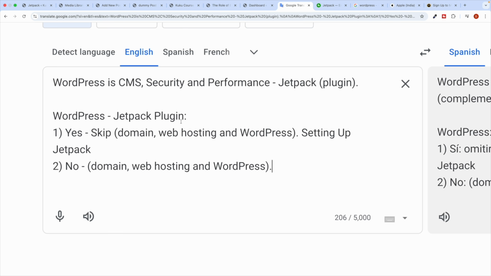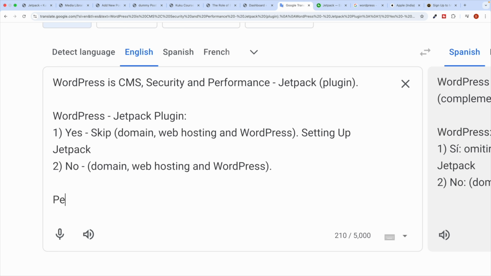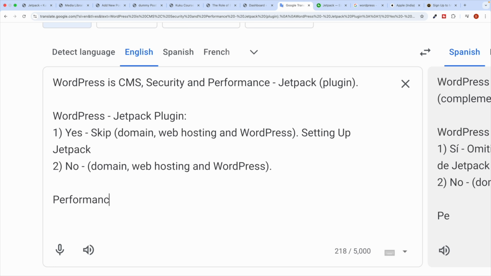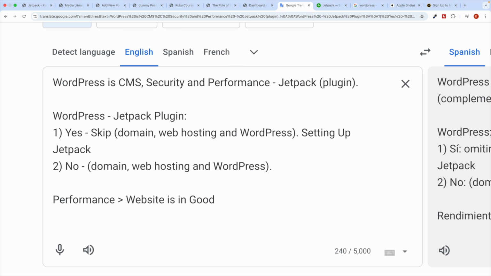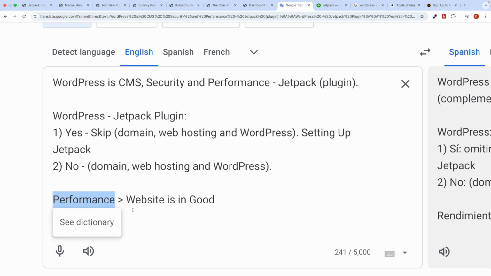So guys, when we talk about performance for our website, it's very important. When your website's performance increases, it basically means that your website is in good condition, right? And people love to visit websites where the performance is high.